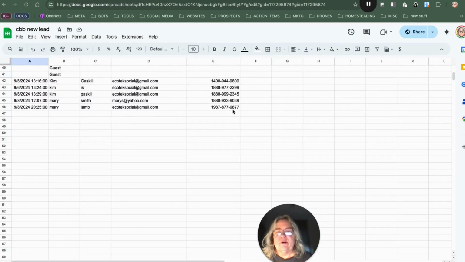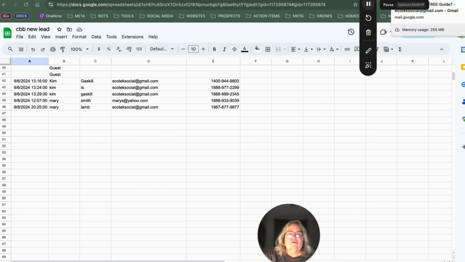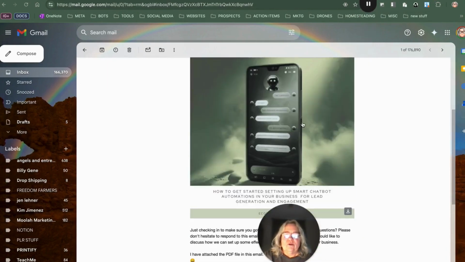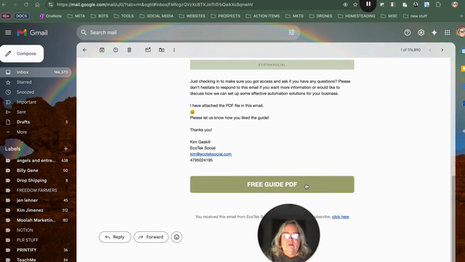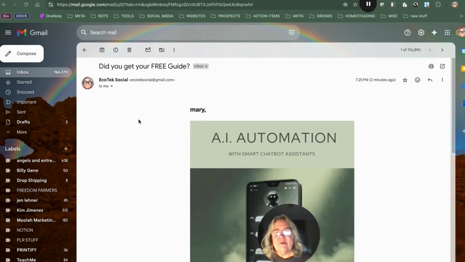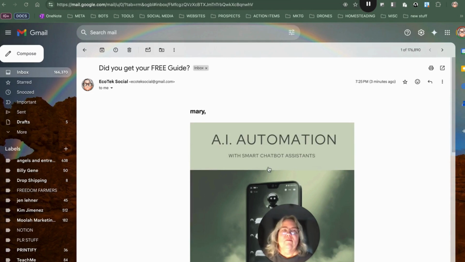It put Mary Lamb in there with the information. So it did all of that, and it started the drip campaign. Now let's go check email, and there's the email. Did you get your guide? And it's got the link for me to download the guide in case I didn't get it. And then 24 hours, I'll get the next email, and in 3 days, I'll get the third email.